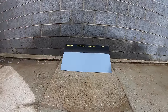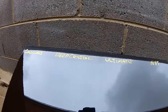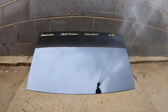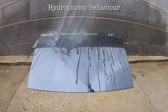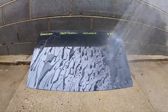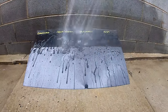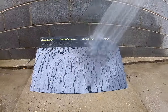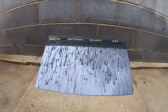On to some water behaviour or hydrophobic testing. There seems to be a correlation between the hydrophobic performance of a paint protection product and other characteristics it displays, such as self-cleaning properties, chemical resistance, and durability. Although this isn't always 100% the case, I have found that most waxes, sealants, and coatings that have great water behaviour also seem to perform rather well in many other areas. All four do have fairly decent hydrophobic behaviour, but it's nothing overly spectacular and pretty much on par with what I'd expect from a quality car wax, which won't be quite at the same level of a hybrid sealant or ceramic coating.